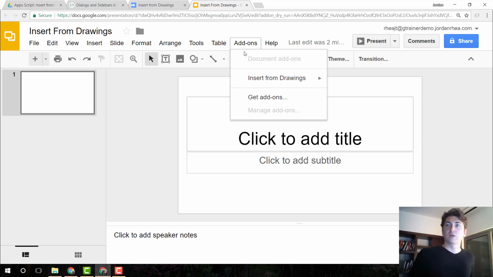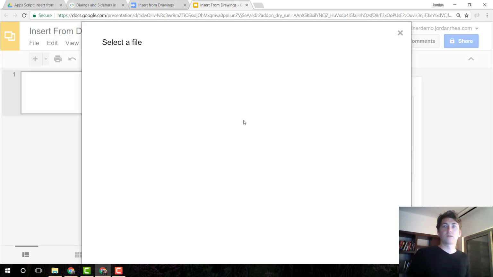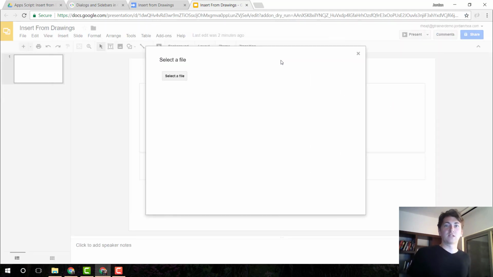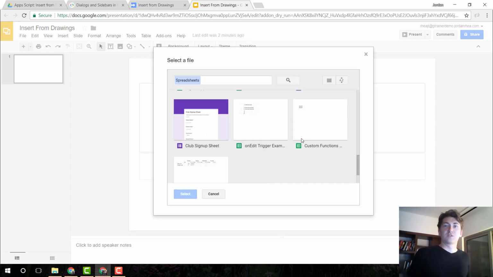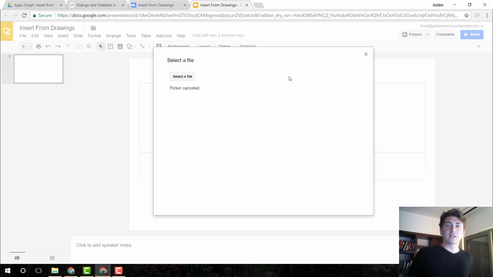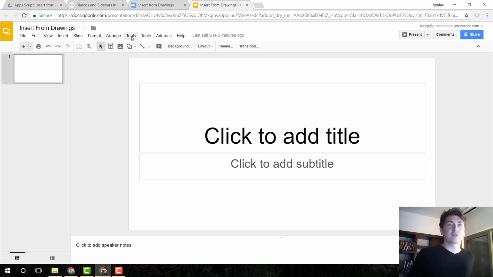You should be able to test it again. Insert from drawings. Start. Reset the size down, and you can click on select file, and it gives you that file picker. All right, perfect. That's pretty much what we want, except we've got to make a few more changes and actually figure out how to code out our insert from drawings tool itself. So I'm going to actually break that off into part 2.